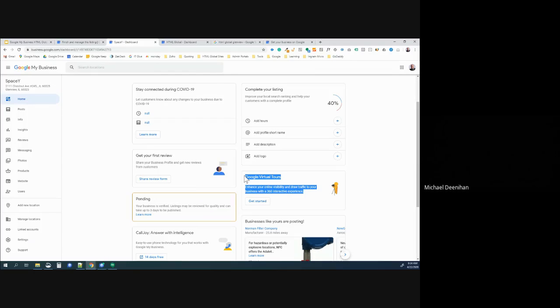And unfortunately, business owners were getting told, you need to do this, as in they're going to shut down your Google My Business page if you don't get a virtual tour. No, they're not. It's just a nice feature. People were just taking advantage of Google saying you should do this.